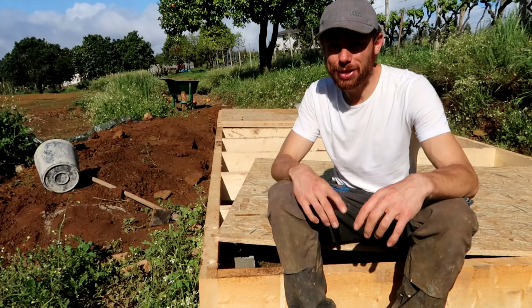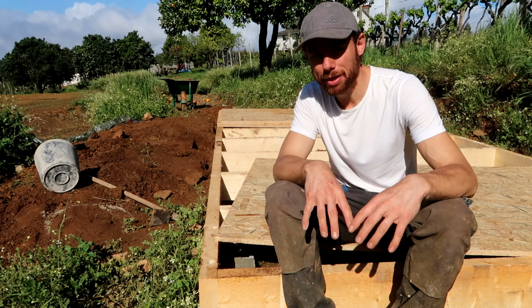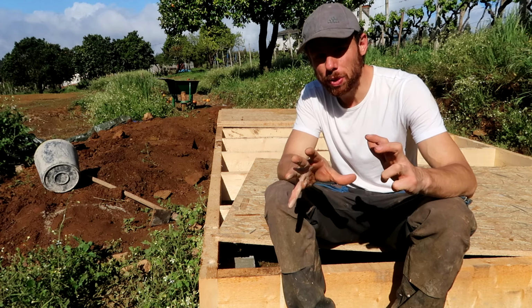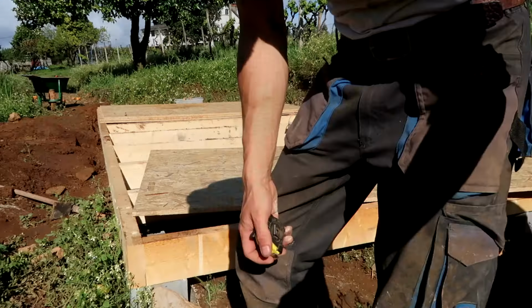Now let's fast forward to the flooring. So we're going to cut the floor, then fix it to the structure, except for the part where the technical area will be. There we're going to install the floor later on because we want that area to be serviceable, so that floor needs to be demountable.